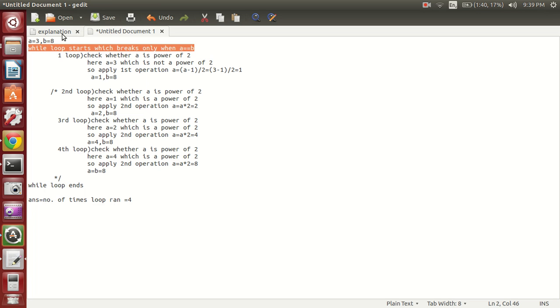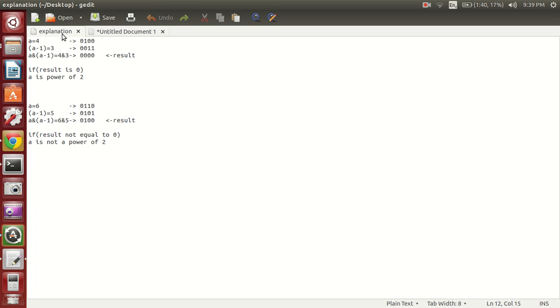Let's look at how it works. Let's say a equal to 4, so its binary equivalent is this, and a minus 1, that is 3, its binary equivalent is this. So if we bitwise AND them, we will get 0 0 0, which is our result. If the result is 0, then a is a power of 2, else not.